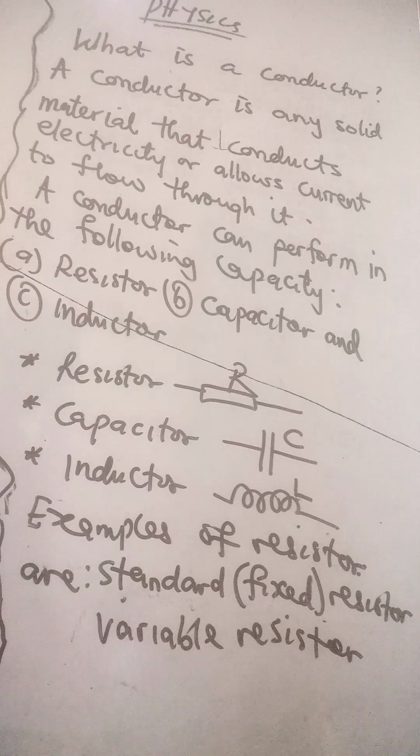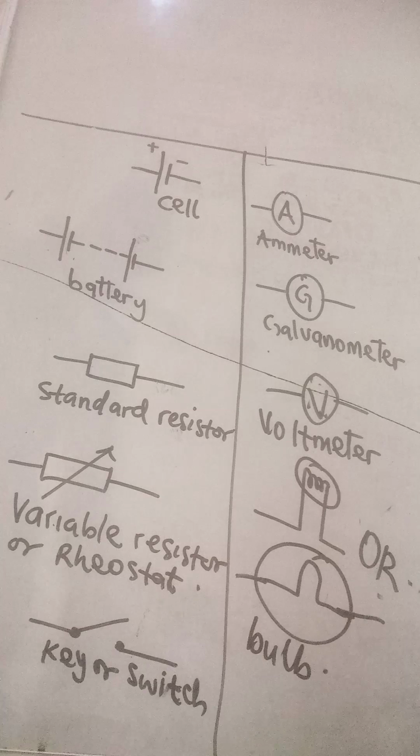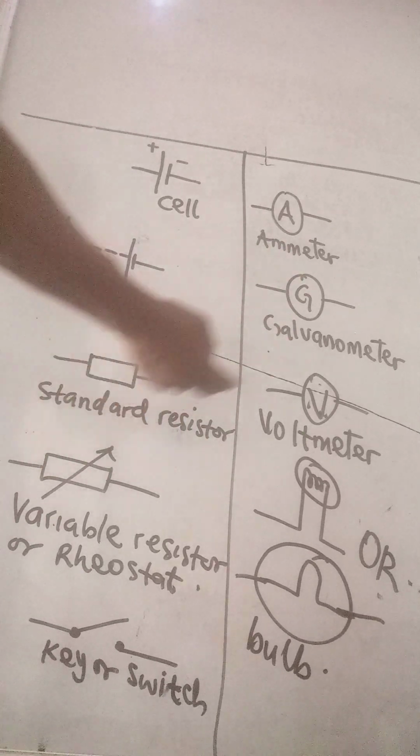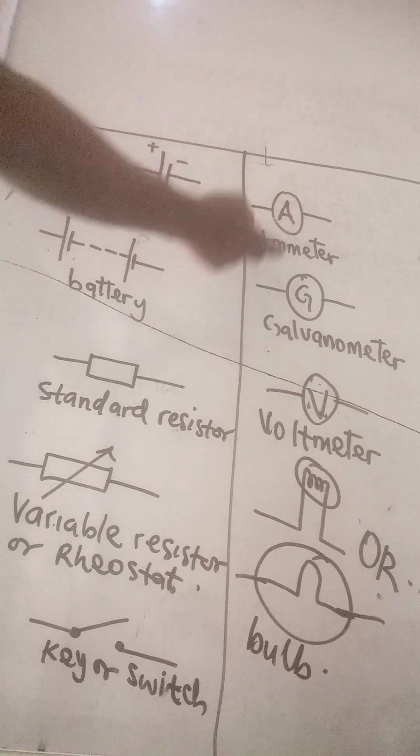The next you are going to see will be the table showing all the different components you can see in an electric circuit. These are the component symbols that you will be seeing in electrical circuits. So we have discussed some of them in the previous video, such as these, and these.